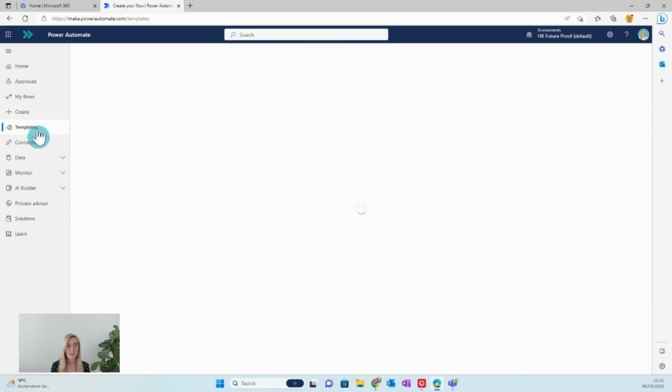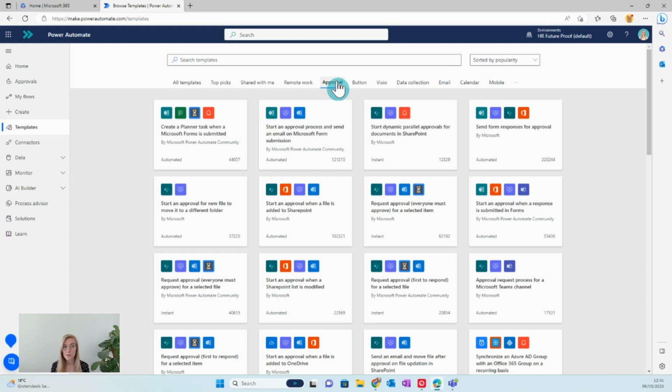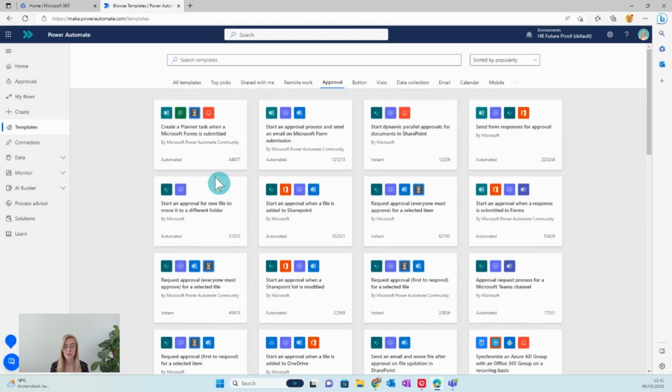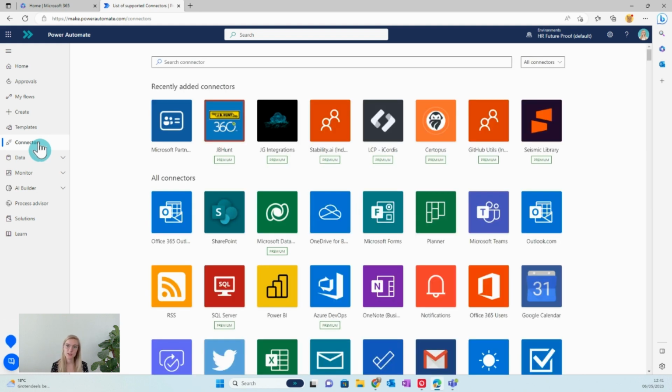And that's exactly what the next category here will show you. So there are a lot of pre-made templates that Power Automate has already created for us that we can just select. We can also search through. So let's say you want to build an approval flow. You can select here and look through all the templates that are already preset for you. And then all the steps for this flow are already added. The only thing you have to do is configure them. So this might be a nice thing to do to try and just select one and see if you can create something that's relevant.